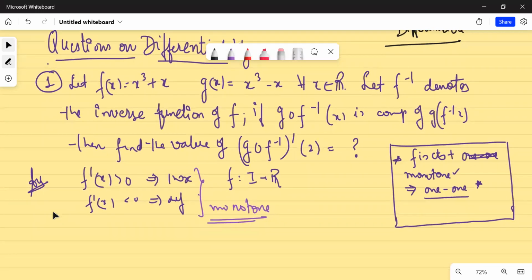Now you would be tempted to ask why I am doing all these things. I will tell you. Just, just, just अभी एक बार रुको. ठीक है, यहां तक समझ में आया? अगर फंक्शन throughout अपने इंटरवल ऑफ एग्जिस्टेंस पे या अपने डोमेन पे डेरिवेटिव throughout पॉजिटिव है, then function is increasing. अगर अपने इंटरवल ऑफ एग्जिस्टेंस पे या फिर डोमेन पे, whatever suits you, अगर फंक्शन का डेरिवेटिव नेगेटिव है, then function is decreasing.